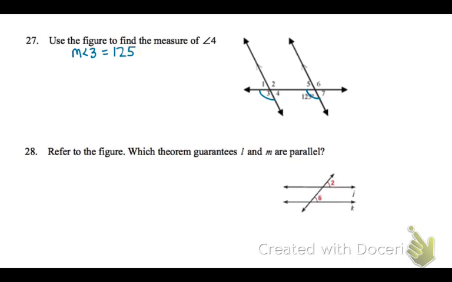Okay, on 27, angle 3 is corresponding to the angle that's marked at 125 degrees, so that means angle 3 equals 125. 3 and 4 are creating a linear pair, so they add up to 180. So if you add the 2, you equal 180, meaning angle 4 is 55 degrees.